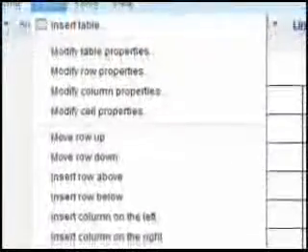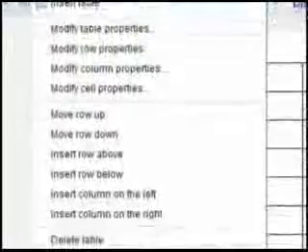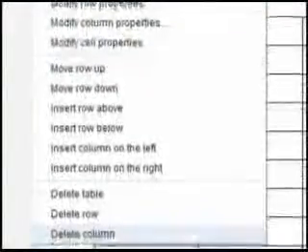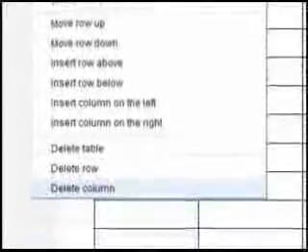The table pull-down menu has all the table functions that you'd use if you were having a table in your document, where you can modify your table in lots of different ways. You can add columns and remove columns. If you're familiar with tables, you're going to be familiar with everything that's listed on this pull-down menu.